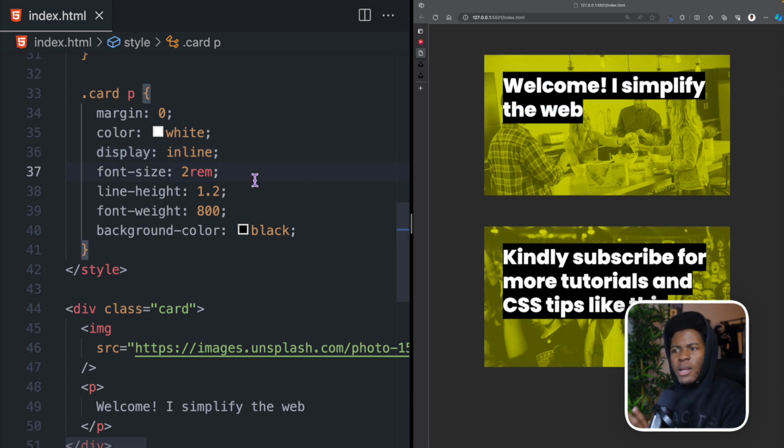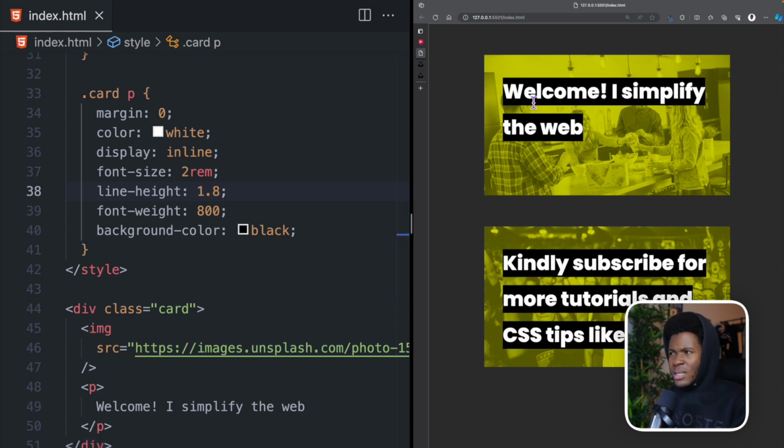Same thing for this. Now, while I was still trying to achieve that background effect, I thought maybe playing around with my line height would do the trick. So let's say we had a higher line height like 1.8. Well, doing this, yes, each line is spread a bit from each other because we have some space here, but the background is still as tall as the text. In fact, even taller than the text in this case. So let's take the line height back to 1.2.